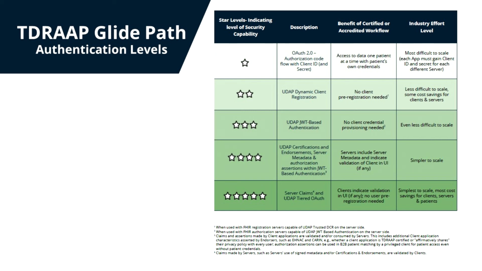Attaining a star level shows others with transparency the specific UDAP workflows in which a participant's ready to exchange with others. This improves interoperability, reduces friction, preserves privacy, and increases transaction security confidence. Lee, I'd encourage people to go out to the ENAC.org or the UDAP.org websites to learn more.